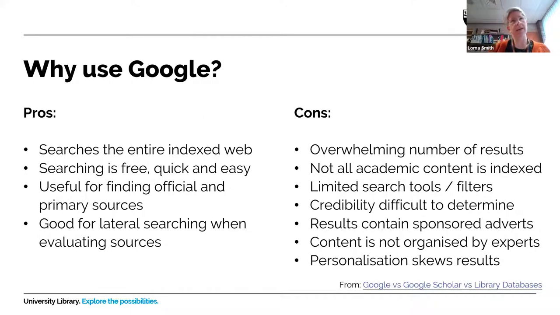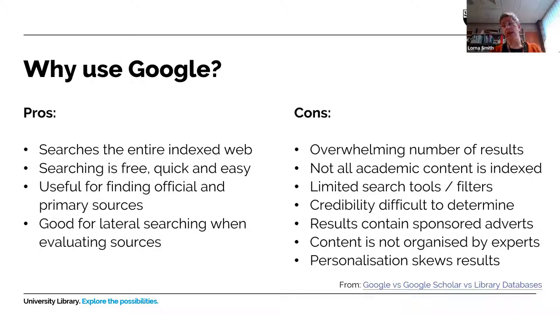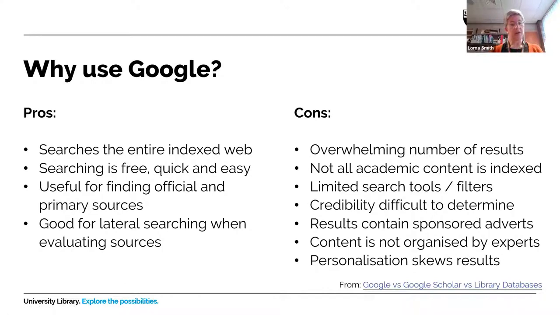Google pros and cons. There are particular pros and cons for using Google when at university doing your research, assignments, and dissertations. It's easy to use, it's quick, it's free. You can put your entire question in, you don't need to worry about spellings as it corrects them for you. You can find official and good primary sources. It's good for evaluating sources, and it searches the entire indexed web, which is wonderful.